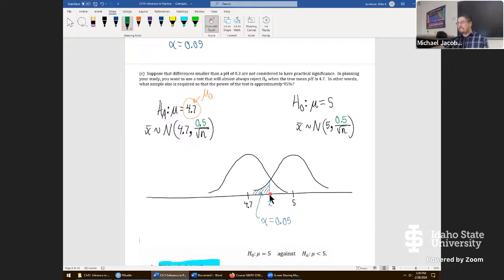So if we calculate a test statistic and it ends up in this location, we're going to reject the null hypothesis. But if we calculate a test statistic and it ends up in this location, we will fail to reject the null hypothesis. If this is actually true, that alternative, and this will specify the probability of that actually happening. And this would be beta, probability of a type 2 error. Lives right in this location.